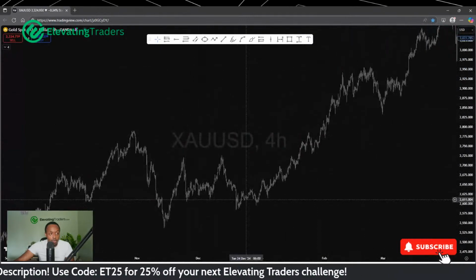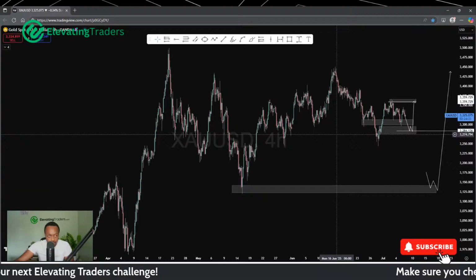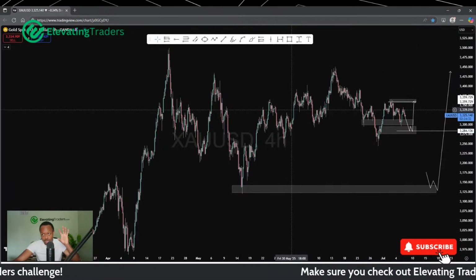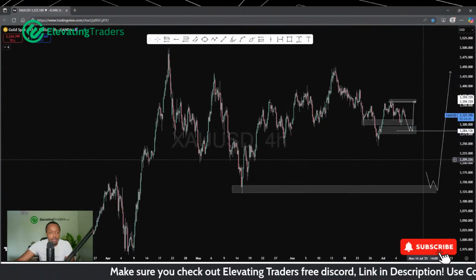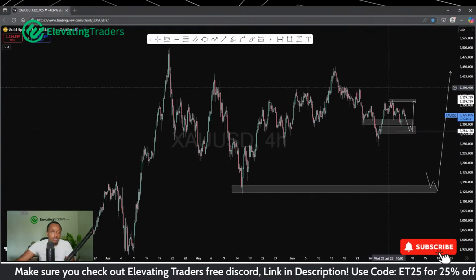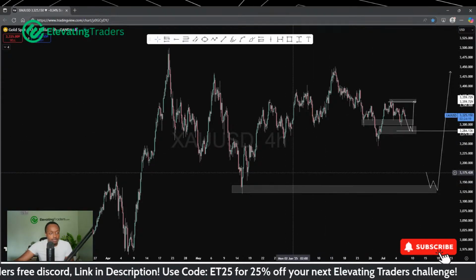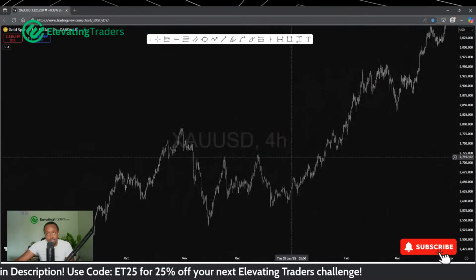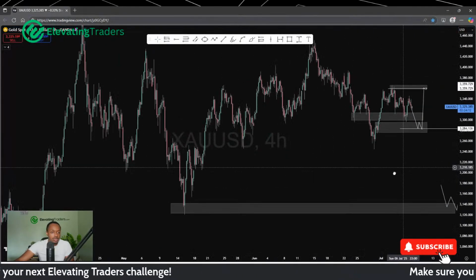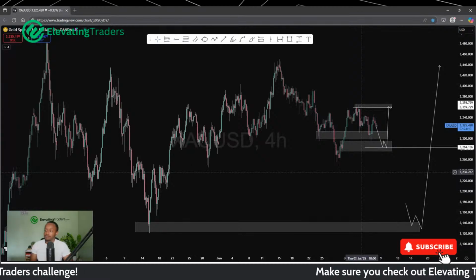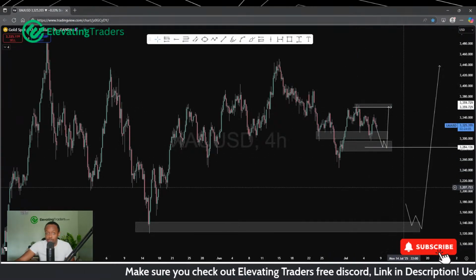So if you're doing very well in this environment, if you take the same outlook, the same strategy, the same analysis, and you trade it in this situation, in this condition, 9 times out of 10 you're going to be losing and giving money back, or be in situations where you get into a nice buy and then your profit goes against you, and you get stopped out at break even because the conditions are not the same. It's a different condition, so you have to be able to recognize that as well, and be able to choose: okay, now it's time to back away. Go look at other markets, or just wait patiently for gold to set up.